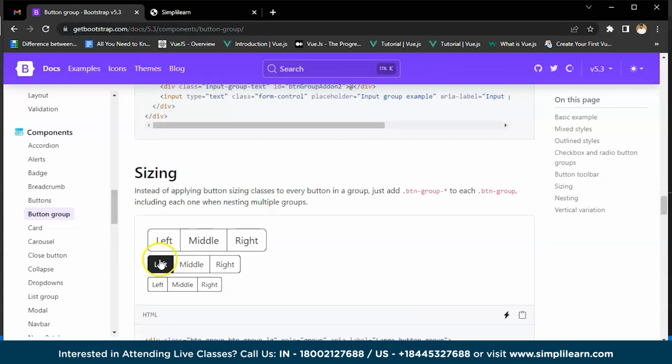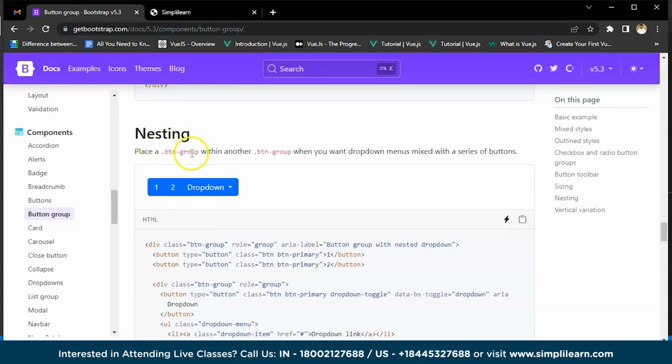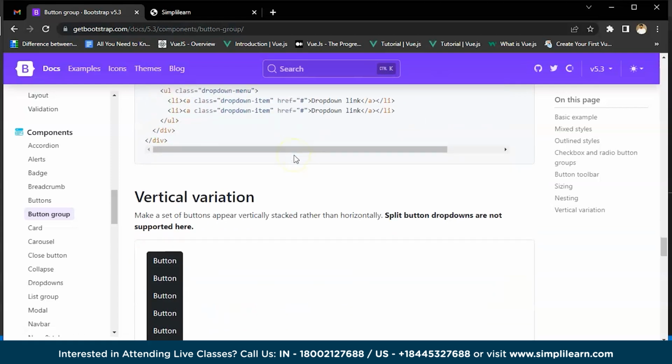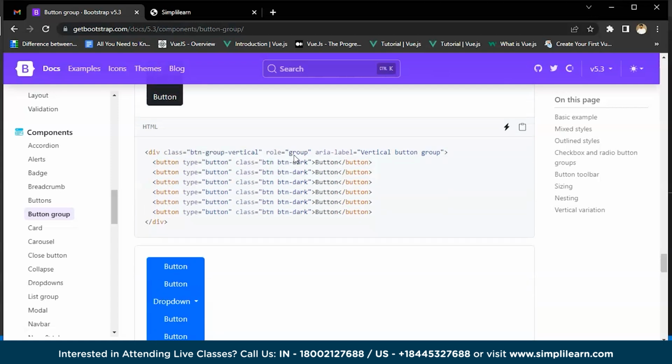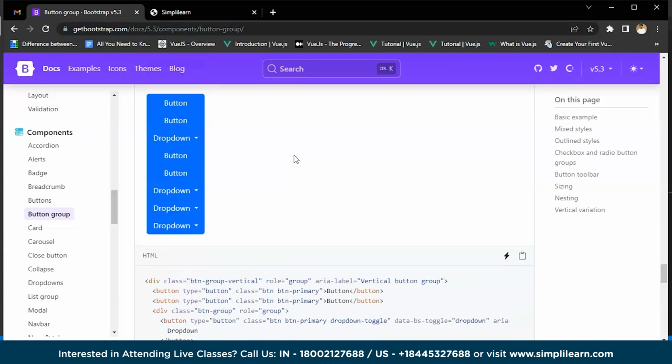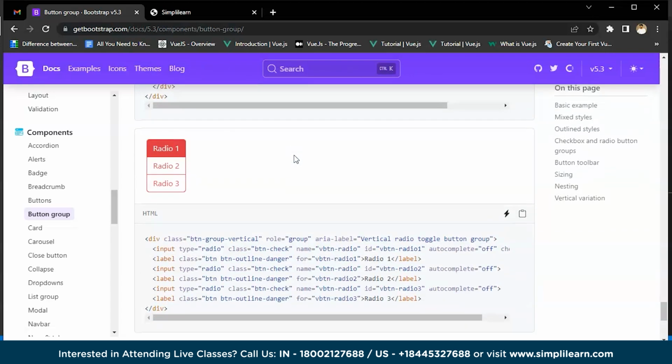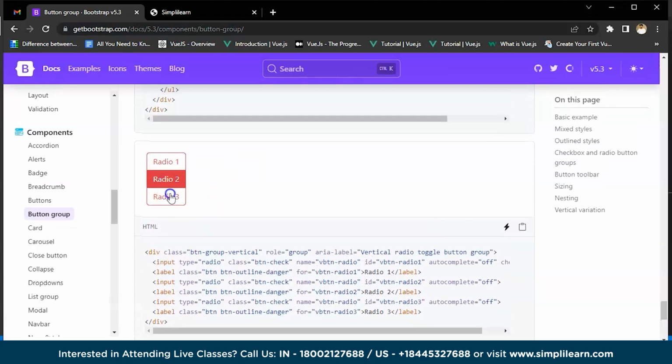And you can use different sizes of buttons, these group buttons, from left, middle, right. You can also use this one. This nesting button is also very useful nowadays. Whenever you are doing, the first button will take you from somewhere to somewhere, the second will also do the same, and in the drop down you'll open the link of the other pages. Okay, so these are not very important buttons, but this must be useful whenever you are creating a website and you'll get to use one of these. These are also very good. You can also use these ones, right?